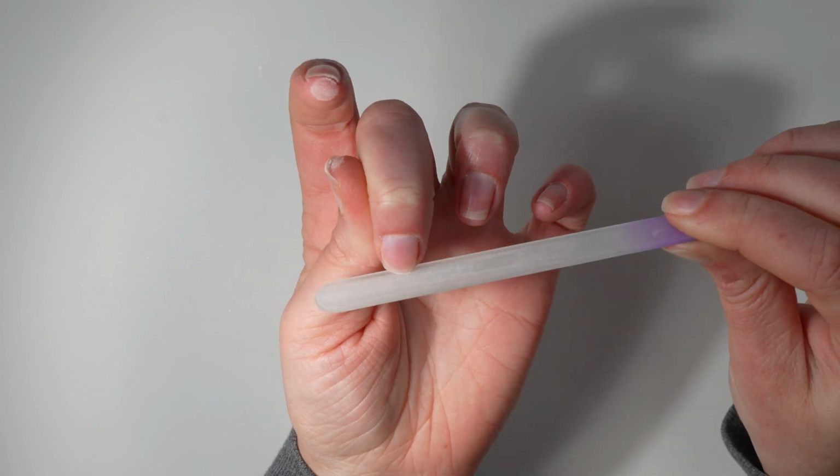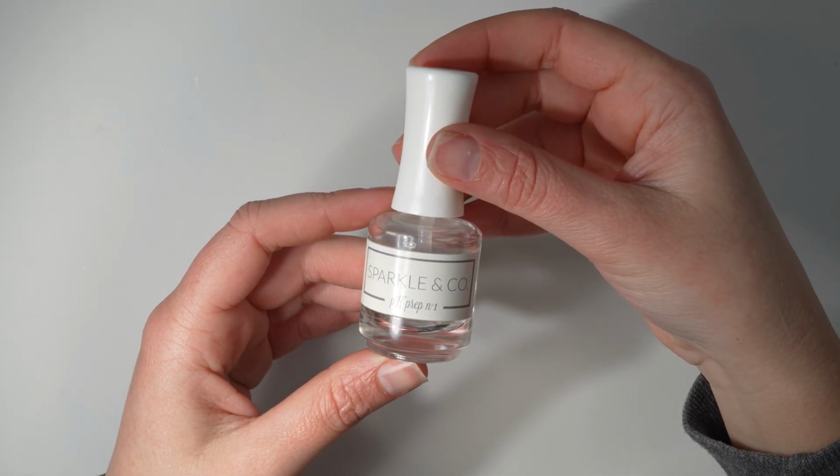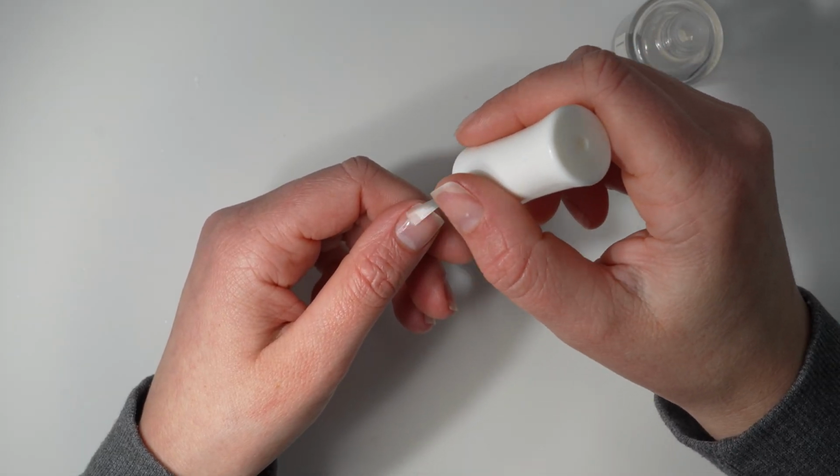I'm already back down to my shorties because I broke one, so it's not going to take long. With my pH prep, this is also known as a dehydrator, we're just going to cleanse our natural nails of any oils. Now we can start on application.